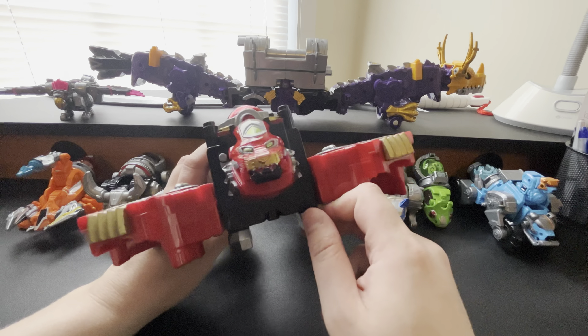Then we have our Black Bull Zord, which forms the left leg of the megazord, or it can also be the arm. You push that back with it and put it like that. You have the Toro sign there, the number five Kutama. This will be piloted by Javi Garcia - Chance Perez - the Cosmic Fury Black Ranger. I absolutely cannot wait for Cosmic Fury, but I definitely cannot wait for his storyline - we gotta find out about that metal arm.